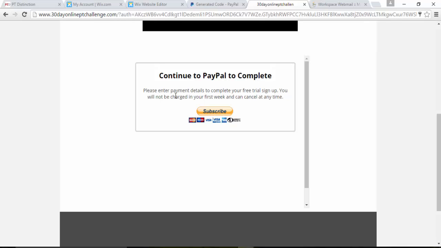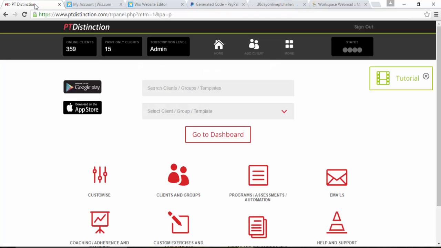Rather than having them as a completely lost potential client, what will happen is they will go into your group and they will be email and print-only clients. So they'll be free for you on the system, so you don't have to pay for them, but you'll be able to keep sending them emails and bring them back in to hopefully sign up for your free trial and later on your subscribe service. Now, this will take about an hour for them to go in and get sorted, because at this point, they might just be very, very slow putting in their details. So we have to wait an hour and then assume that they aren't putting in their details and they go automatically into the group.